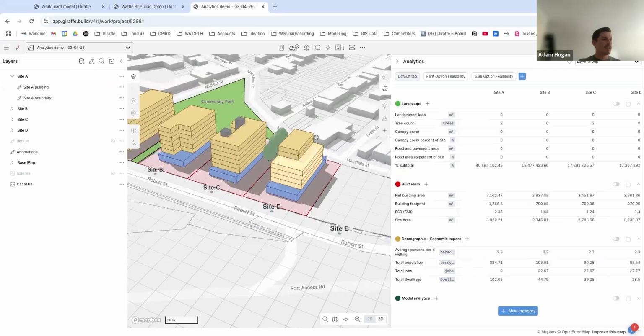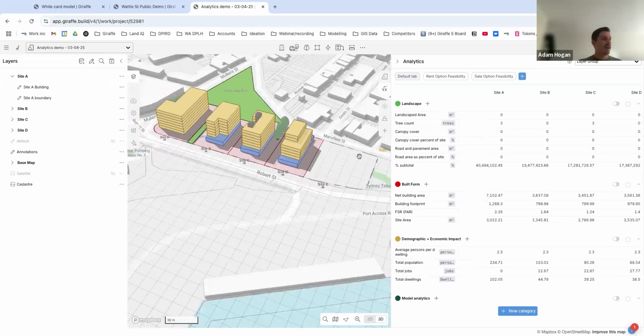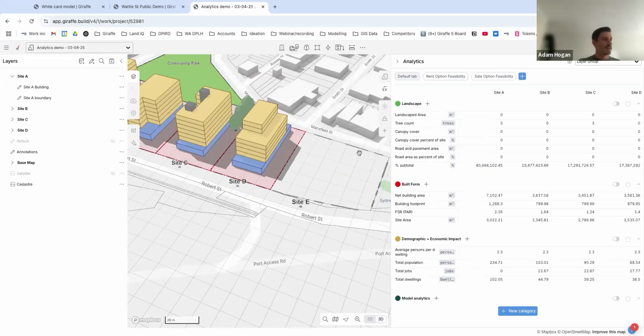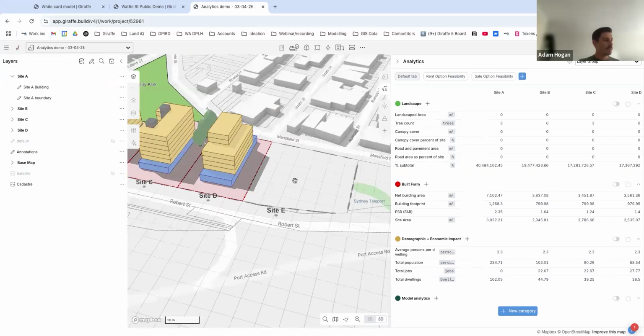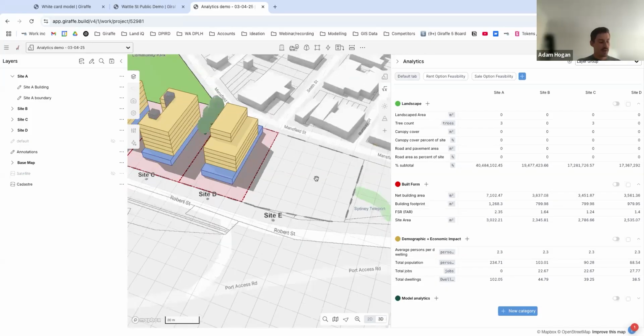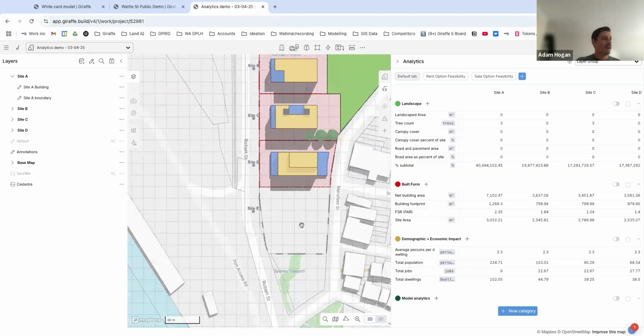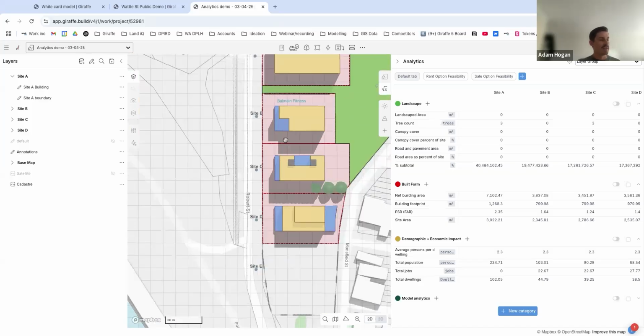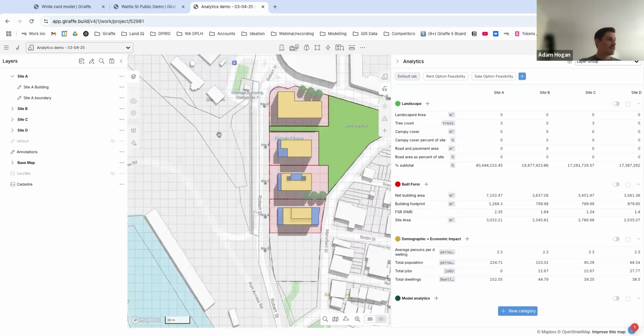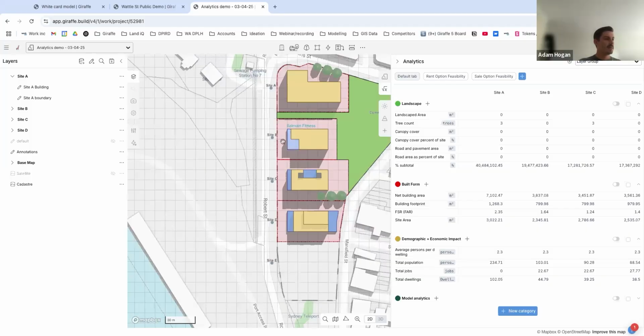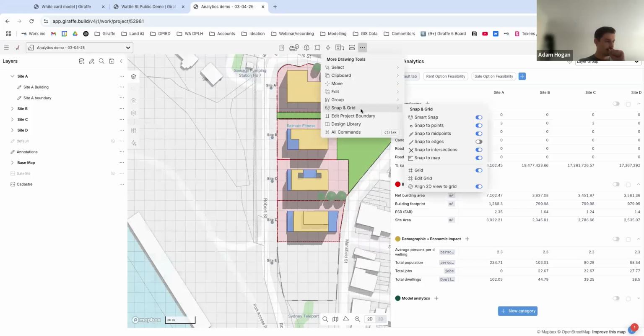And let's say we want to add an additional site. And so I'm just going to talk through that process for site E here on the end. All right, so I'm going to navigate into 2D mode. And just a little tip as I go through as well: I have aligned my grid. So you can see here, I've got a grid turned on, and I've actually edited my grid so it aligns with that project, that street, Robert Street along there. And you can do that by navigating to snap and grid, and then you can click edit grid here.